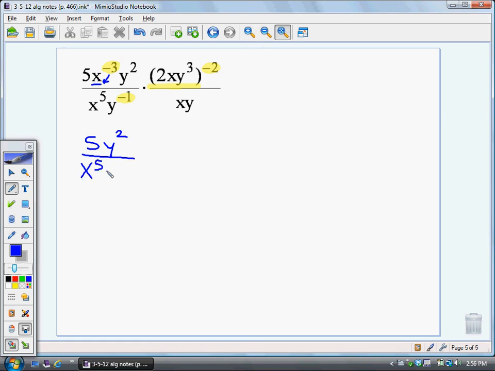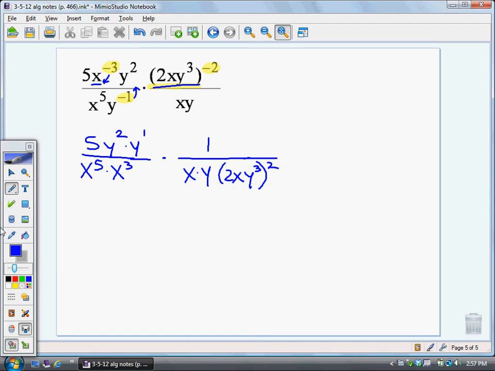The x to the -3 is going to go to the bottom. The y to the -1 is going to come up to the top. So it's just moving my negative bases, or negative exponents rather. Move the base to the top, move the base to the bottom. And over here, I have to take the entire base, all of that, 2x y to the 3rd. That's all going to go to the bottom. So I'm going to leave a 1. I'm going to have the x times y. And then I'm going to have the whole thing, 2xy to the 3rd, all to +2.